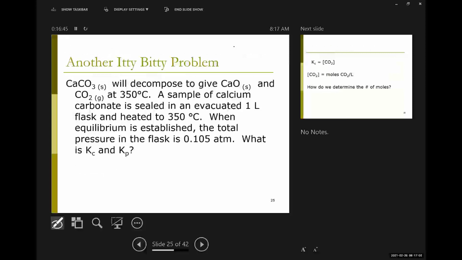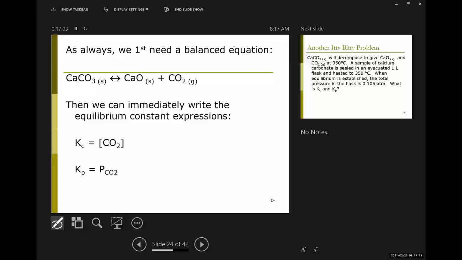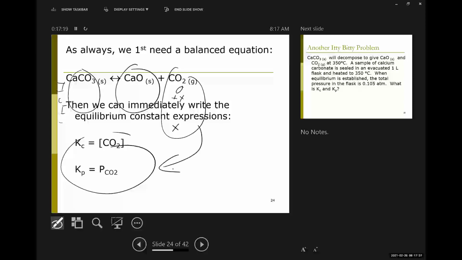And so I was told that a sample of calcium carbonate was put in a flask, but I was not told how much, right? That is not really a defect in this case, because when I construct the ice chart, how much doesn't matter, right? My ice chart, let me fit it under here, right? These don't need to be tracked at all because they don't appear here. The only thing I really need to care about is the carbon dioxide, because it's only the carbon dioxide that actually feeds into the equilibrium expression.